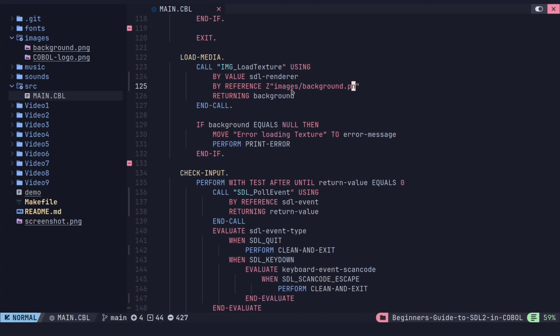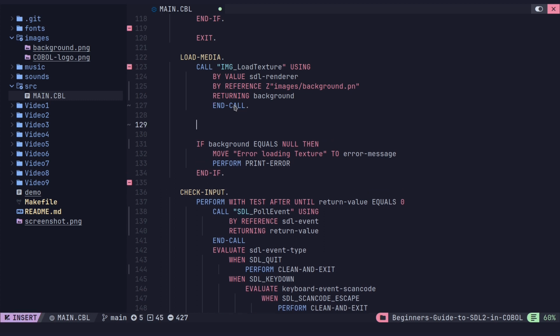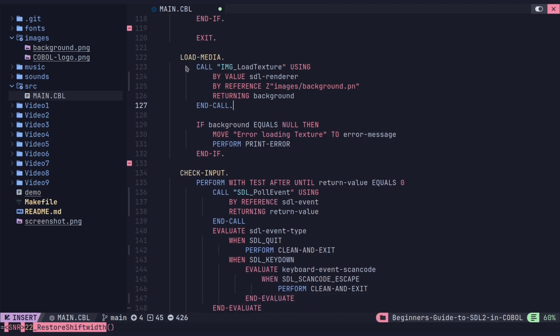I didn't expect this to happen, so I must have something wrong with my whole setup here. I'm kind of inclined to print out what the value is there. Oh, there's nothing wrong here. I just remembered I have not called the procedure. I have not performed this load media procedure, so we haven't actually loaded the texture.